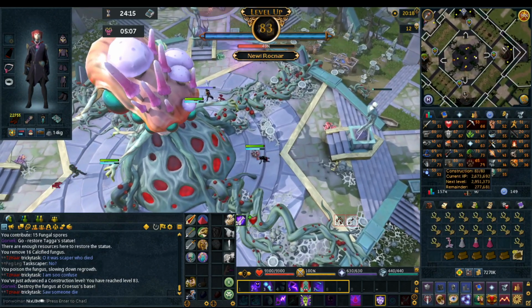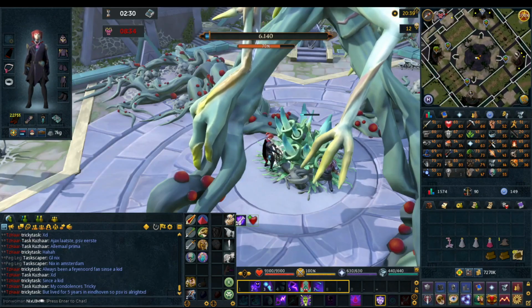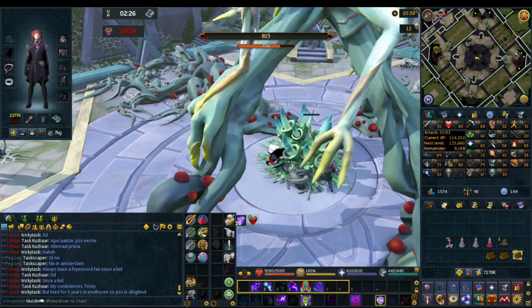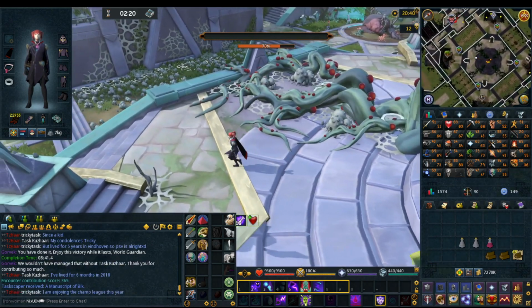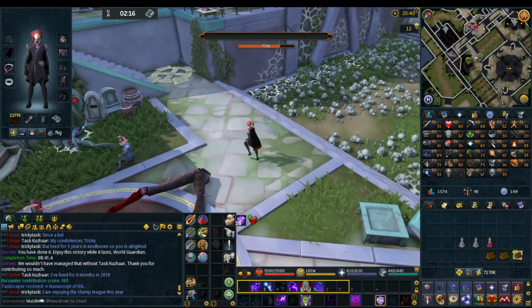Got a construction level, learned this, nice. Here we go, the last kill we're doing. Am I gonna be getting something this time? Or is anybody getting any drops? You have done it. Never lucky. Enjoy this victory while it lasts, World Guard. But now I get to figure out what to do with all the loot.